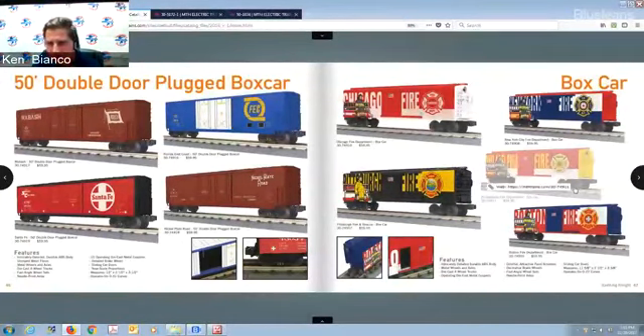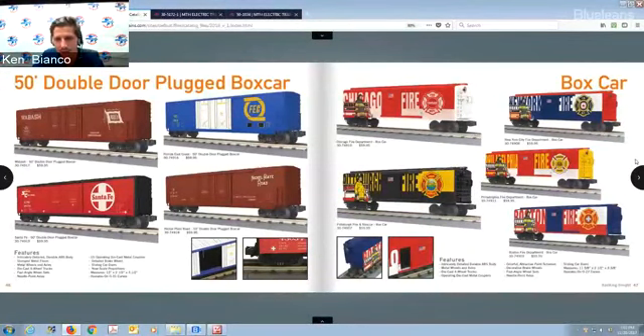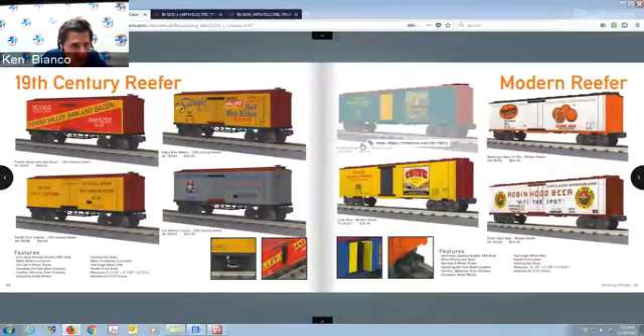These fire cars are interesting — this is the first time we're doing cars for cities. We did the rescue engines, and these would be great behind those. A lot of guys wrote in that they got into model railroading because of veterans or rescue-themed engines — they're firemen in a city. So to honor those guys we're going to do a series of cars for different cities that you can pull behind those engines. We definitely have a lot of first responders, firefighters, and cops, so it's great to see you guys honoring the volunteers who risk their lives.